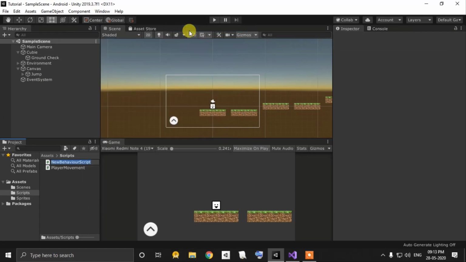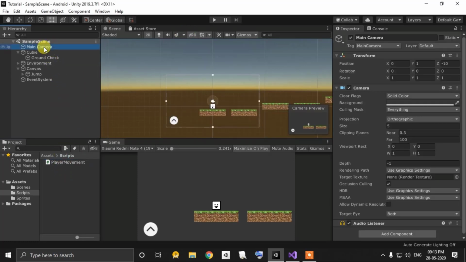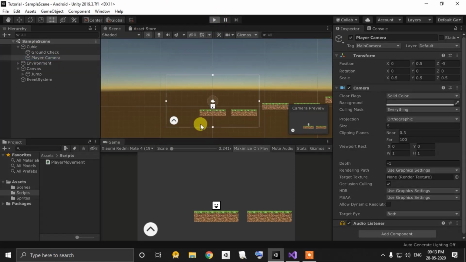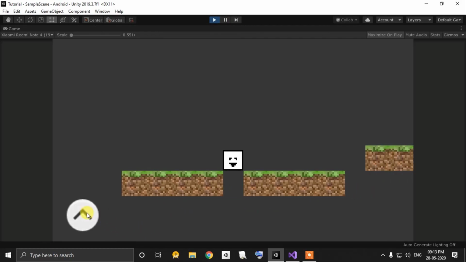And now create a script for following our player. But instead of creating a script, you can just make main camera a child of QB. Name this player camera. Yes, and hit play.